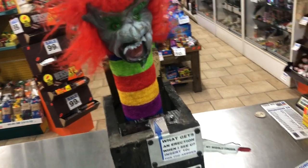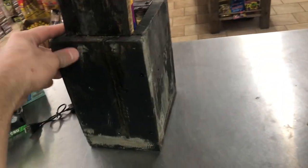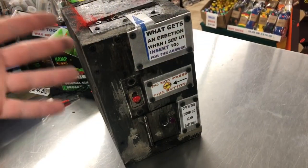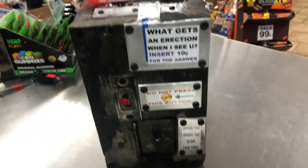So let's see. I'm gonna show you guys how this thing works, and hopefully you guys like it. Give me a thumbs up. That's all I ask. I'm just showing off this little box I made out of scrap, garbage, whatever, anything I could find around. So the whole thing is completely just scrap.